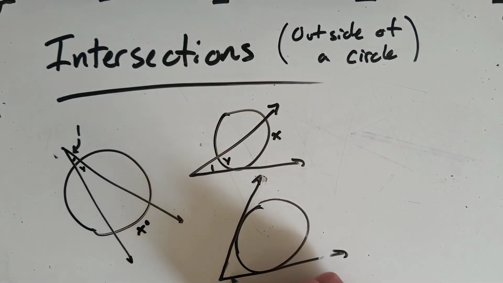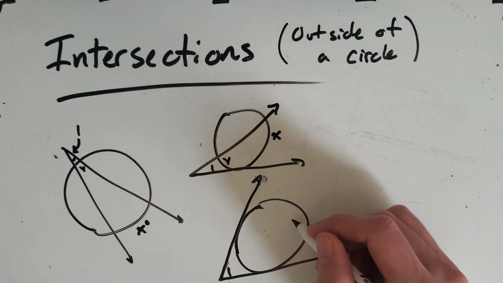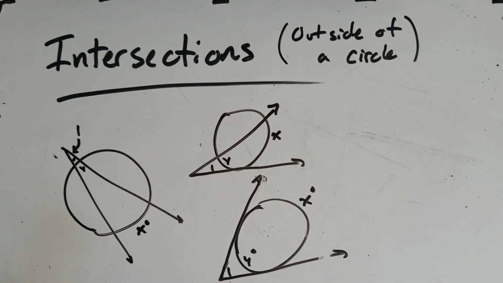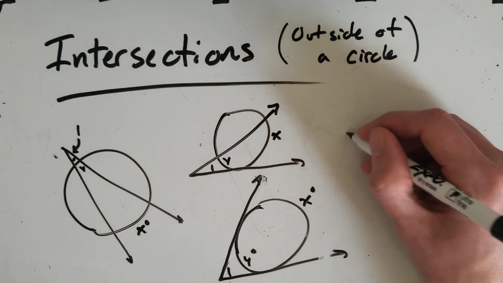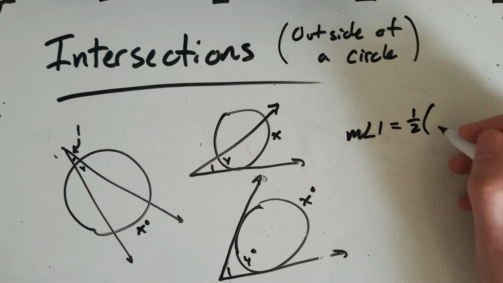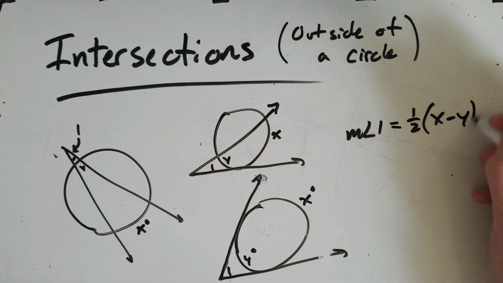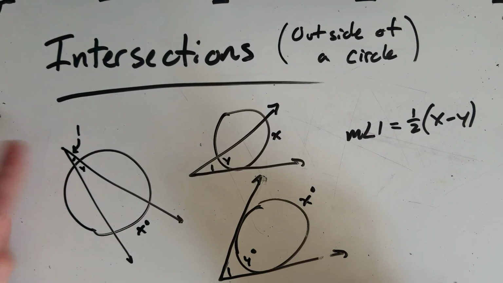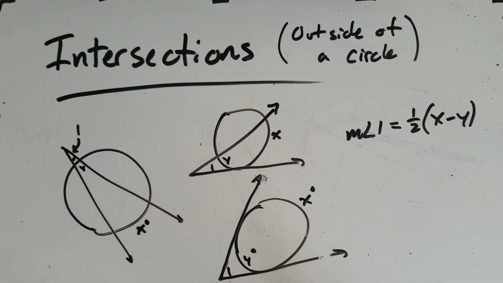Now it is. So angle 1, and then we'll call it x outside for that major arc and y for the minor arc. And then your relationship would be measure of angle 1 equals 1/2 the difference of that larger arc subtracted by that smaller arc. So that table helps organize everything in different scenarios you might see. It's just about knowing when to use which relationship. All right, so you can go ahead and try some of these on your own. Have a nice day.